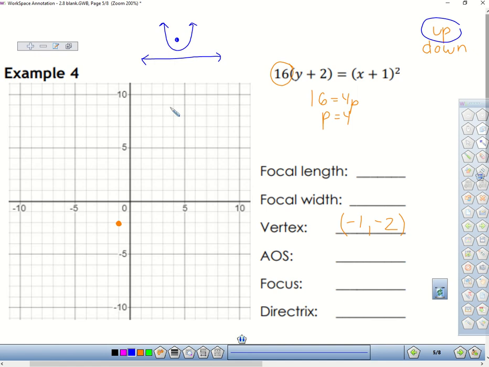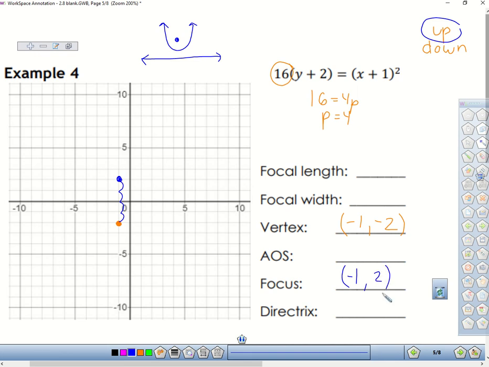So on the front of the notes, see how I gave you those 4 little diagrams of what they look like in the 4 scenarios? That's always helpful to double check if your focus and your directrix are in the correct position. So from here, we're going to determine all of the other stuff. If we have to go up, that means we have to go up for our focus as well. So how many units up am I going for my focus this time? 4. Good, 4 units. So my focus in this case is going to be at -1, comma 2.